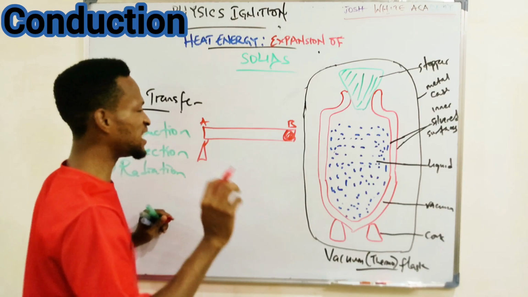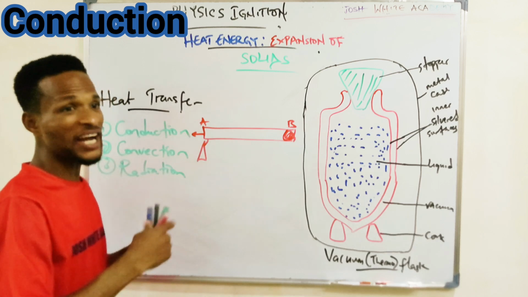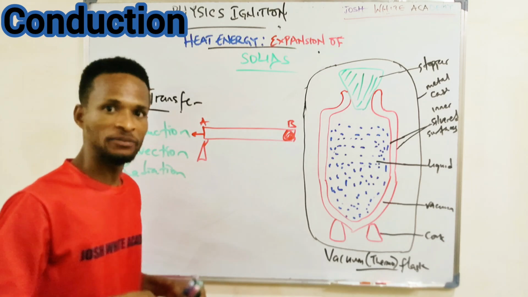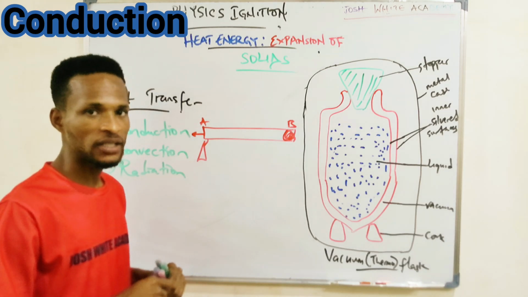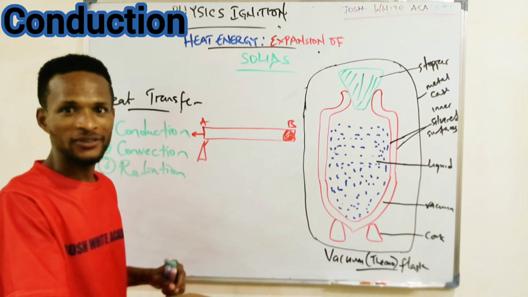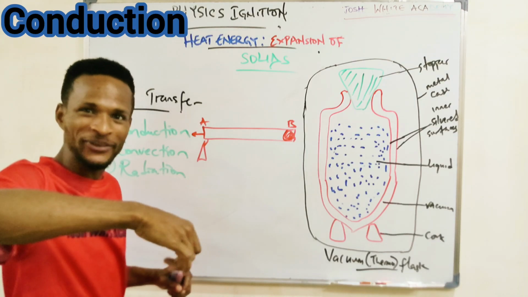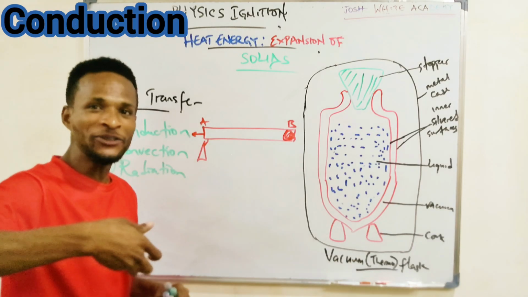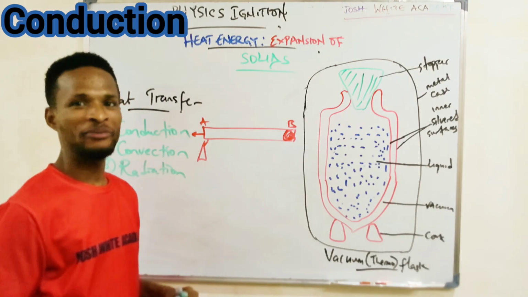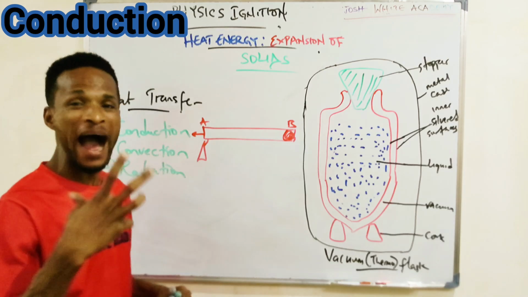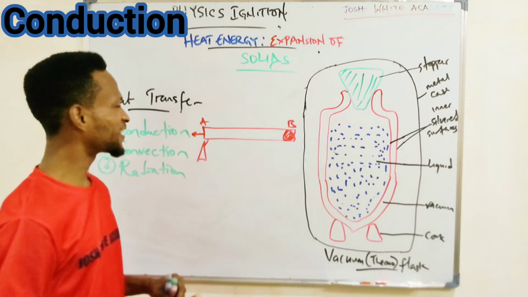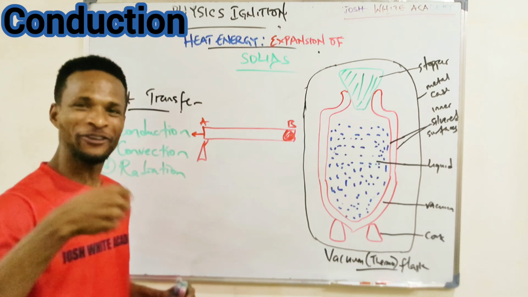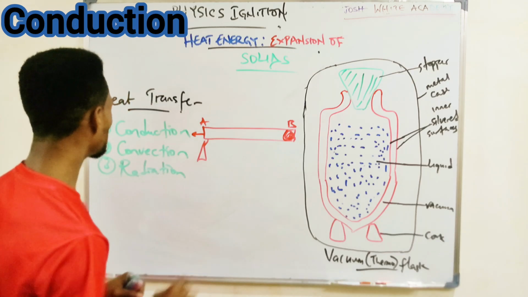How that happens is via conduction. You can try this at home: if your cooking utensil is completely metal, put it inside a boiling food. You will notice that after a while the handle starts becoming hot. That's the reason why the handle of our cooking utensils is made of plastic, rubber, or even wood, because these are poor conductors of heat. So even though the metal part is getting hot, the handle still is not hot because they are bad conductors of heat.